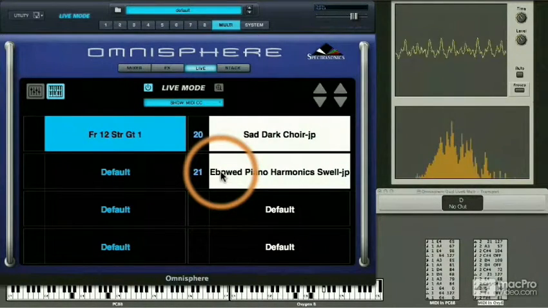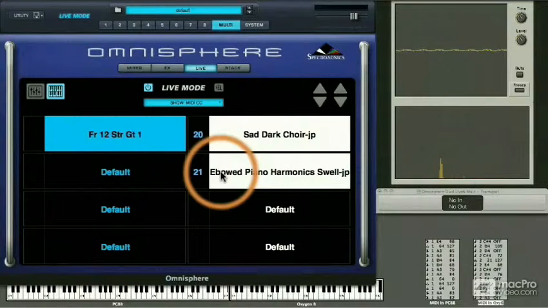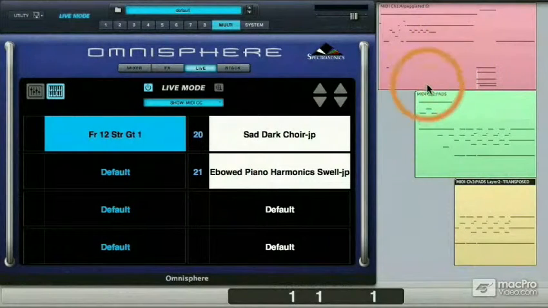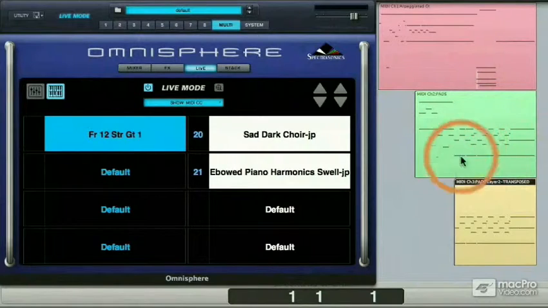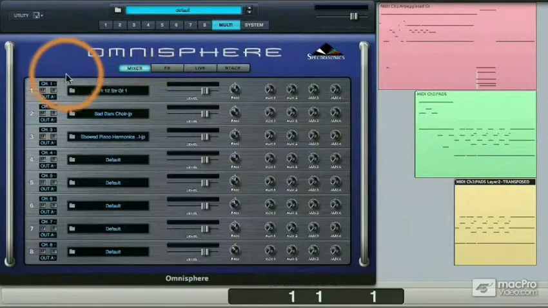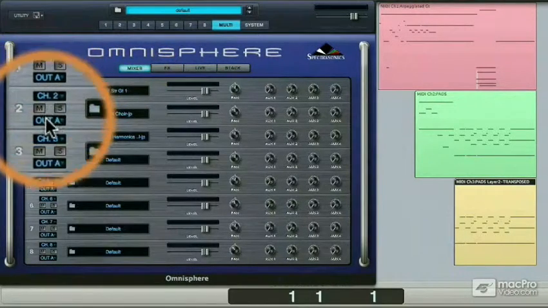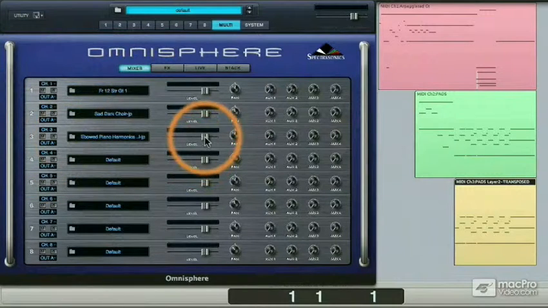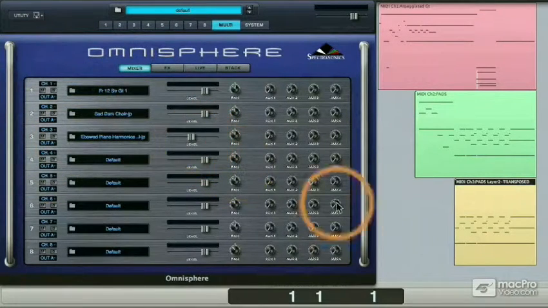Well, that's great for a live performance mode, but now let's consider the situation where we want to use these parts with our host sequencer. Use Omnisphere multi-timbrally, one single instance of the plugin, playing multiple parts from multiple tracks in our sequencer on different MIDI channels. In order for this to happen, we have to disable live mode. We'll turn off the power here. In our mixer, we can see that our 3 parts are assigned to receive on channels 1, 2, and 3, respectively. The 3 tracks in my sequencer are ascending on MIDI channels 1, 2, and 3, respectively as well.